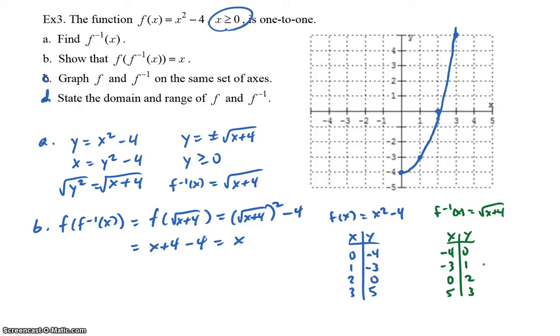Notice, by the way, that for this function, we need to have x plus 4 greater than or equal to 0. And if we solve that for x, we get x greater than or equal to negative 4. X plus 4 has to be greater than or equal to 0 so that we avoid negative numbers under the square root. And you can see that that's exactly what happens with our table. We are choosing x's greater than or equal to negative 4. So that falls into place as well.